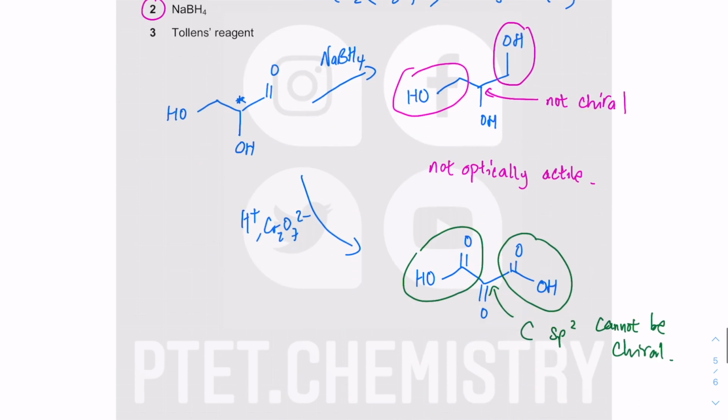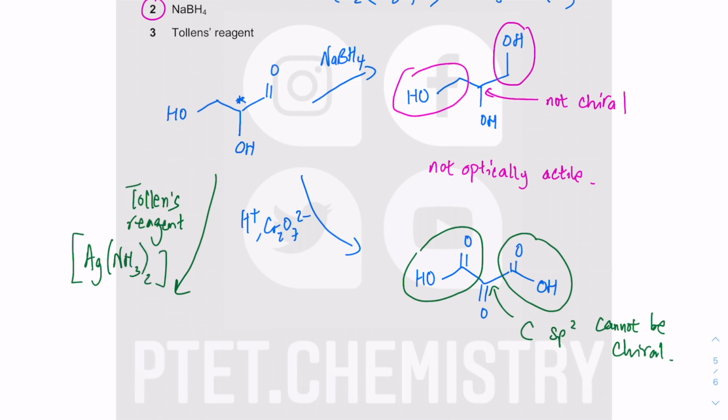How about if I react that with Tollens reagent? So Tollens reagent reacts with aldehyde. It oxidizes the aldehyde. It's basically silver +1 with 2 ammonia. So it's a complex, these Tollens reagent. It will specifically oxidize aldehyde without oxidizing the alcohol. So the primary and the secondary alcohol remain the same. It's actually in an alkaline condition, such as sodium hydroxide or potassium hydroxide, so that you never really get the carboxylic acid, you always get the salt of it, unless you acidify it in the last step with excess acid.